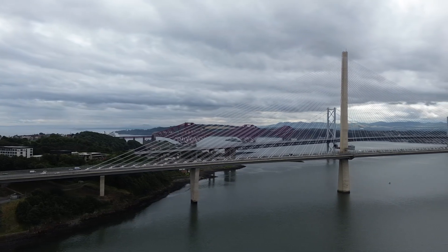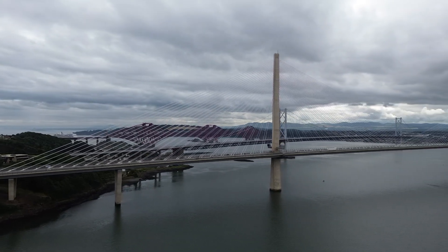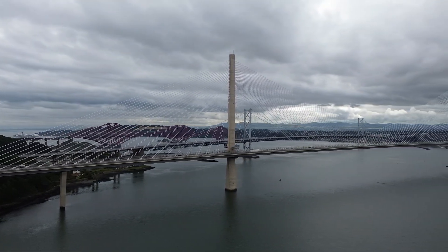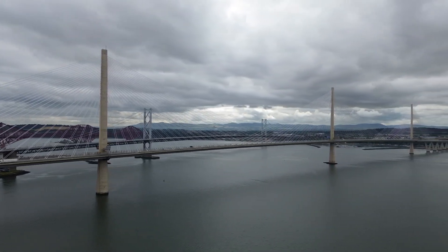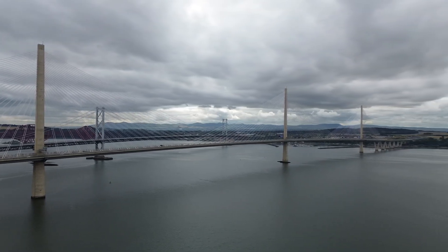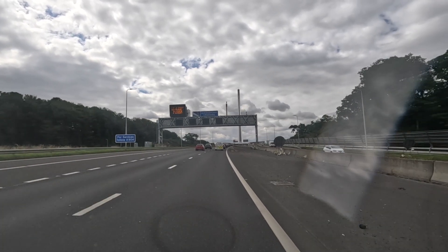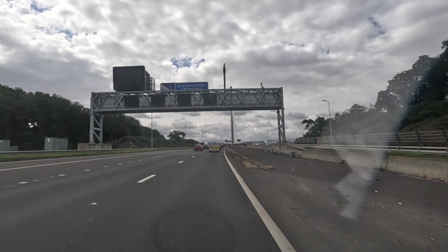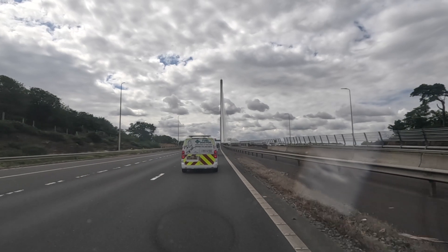There is the most recent addition to our bridge collection between Fife and Edinburgh — the Queensferry Crossing. It's a shame they had a naming competition and came up with that, which shows a startling lack of imagination, although the Queen in Queensferry is Queen Margaret, later Saint Margaret, so I suppose in a way it is named after her. In front of us is the first bridge of our three bridges challenge, so let's get ready — three, two, one — and the first thing that happens is we have to stop because there's lots of traffic.